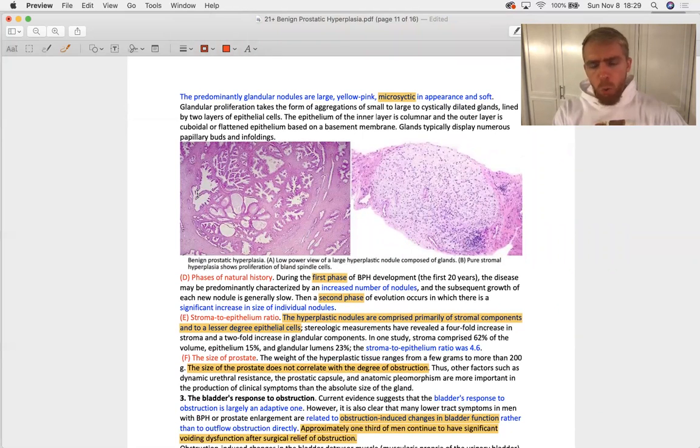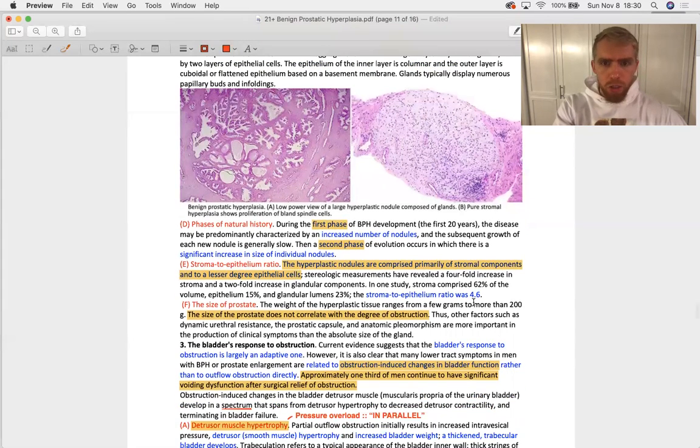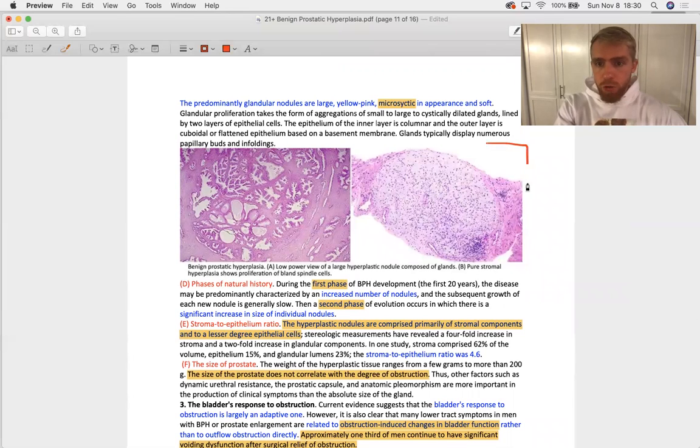Histologically, what's important for you to know is that the chief component of BPH is stromal, not epithelial in origin. And so here's some pure stromal hyperplasia on the right, and there's a lot of edema in there. Why is there edema in there? Because when we say stromal, we're referring to connective tissue that holds other tissues together. So how do tissues hold other tissues together? Well, the cells that do that are fibroblasts, and what they do is they secrete a lot of collagen into the extracellular matrix, and that grabs onto cells and gives them ground to stand on 3-dimensionally. So the reason you see lots of edema in this sample is because there's a lot of collagen floating around in the extracellular matrix. It's acellular.